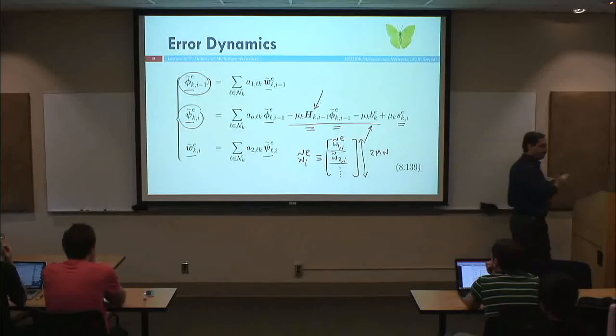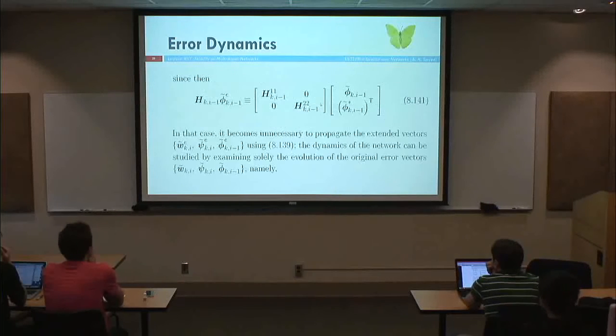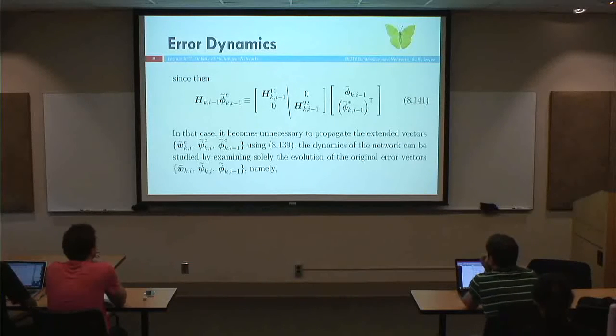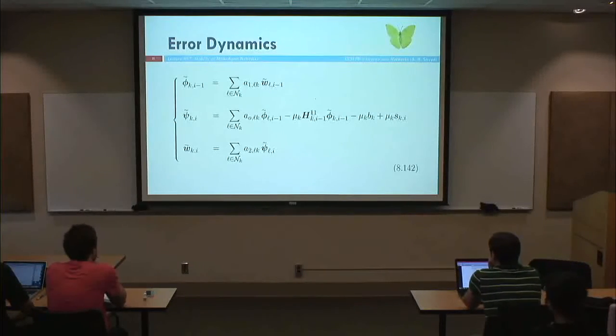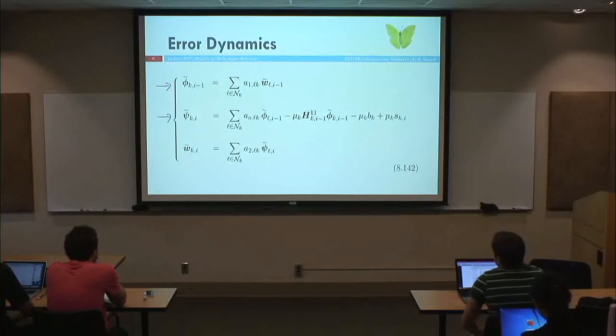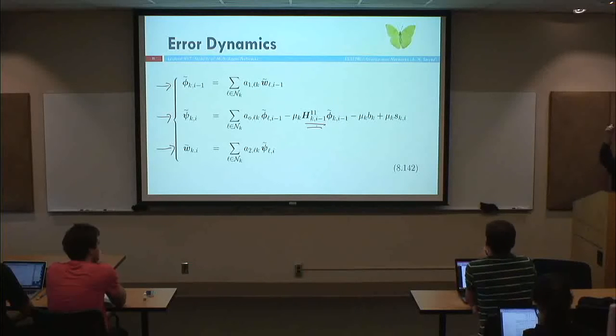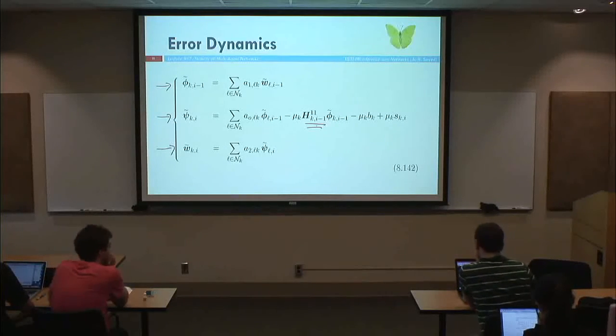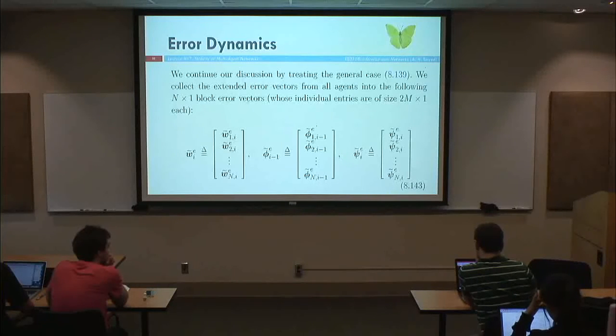You understand? So that's what I'm trying to explain in these slides here. That if it were block diagonal, then you don't need the extended version, because you can just work with the top corner element. Understood? But we are going to continue to work with the general case. Okay? So here it is.